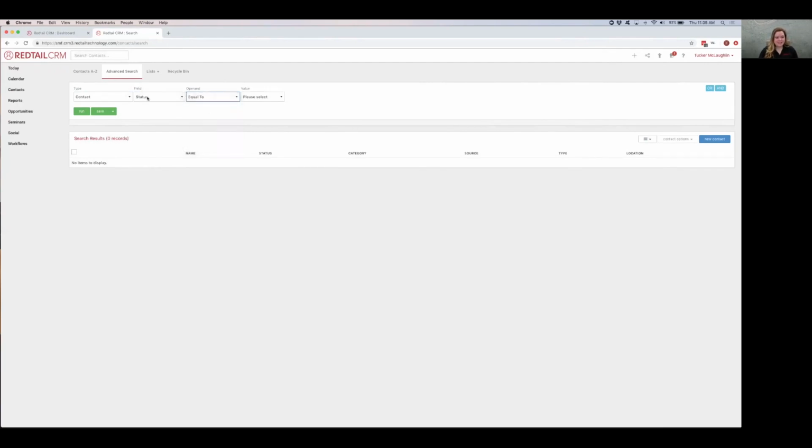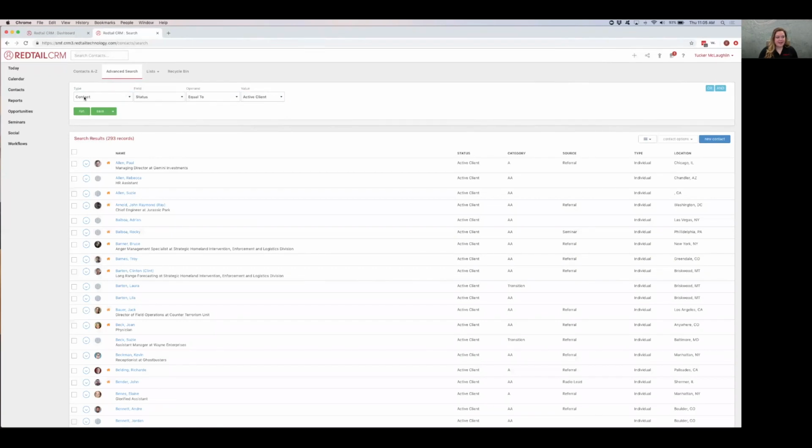So my contact status is equal to, and then I'm faced with a list of all the statuses that currently exist in my database. So I'm going to go ahead and choose active client, and we're going to end my search right there. So all I'm looking for is status equal to active client. And then I can click run to run that search and see I have 293 active clients based on those statuses. Now, assuming I'm keeping clean data, this is an accurate list of my book of business, of all the active clients that I have within the database.